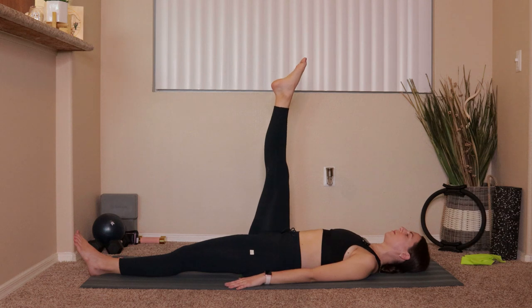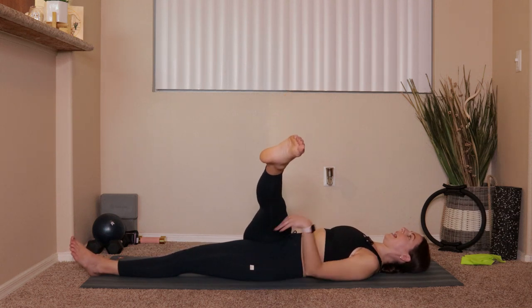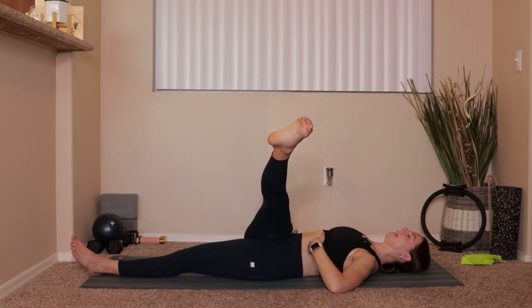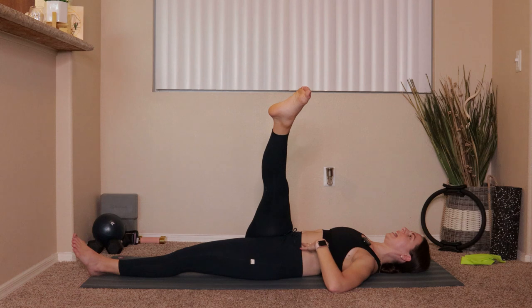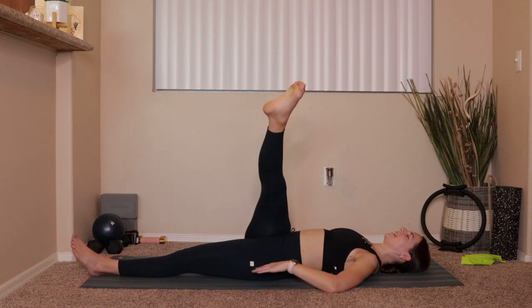We'll do that two more times. Big inhale to cross that right leg over towards the left side of the room. Exhale. You want to initiate this pull from the left side oblique. So squeeze in, in, in, in. Good. Get that right hip all the way on the mat. Good. One more time. Cross the right leg over.